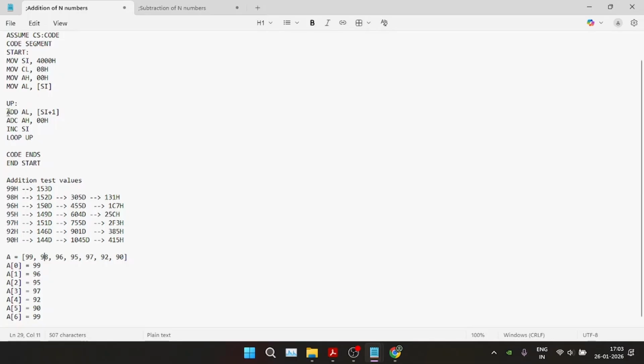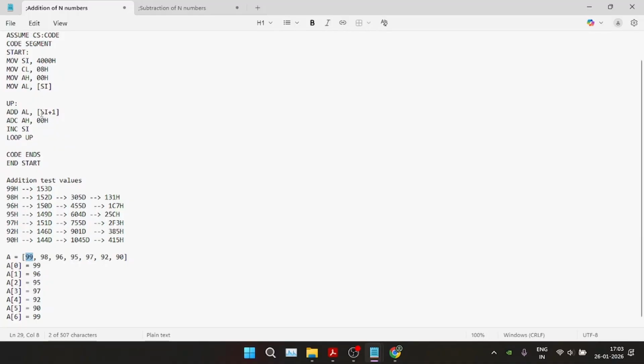That's what I'm doing. I'm typing in the add command. AL is the first value that I have to add, and the second value is the previous value plus 1. Initially the source index is pointing towards the 0th value.